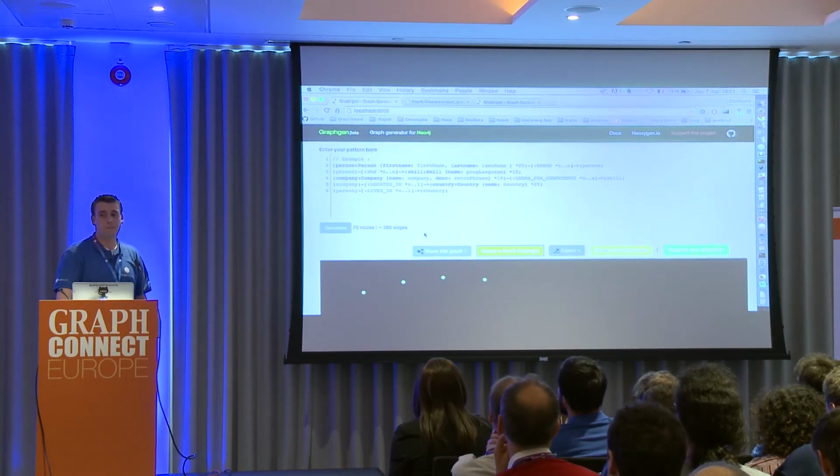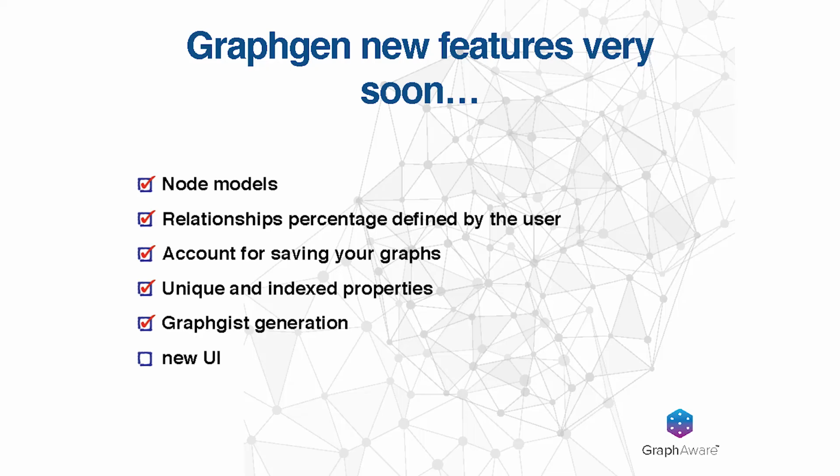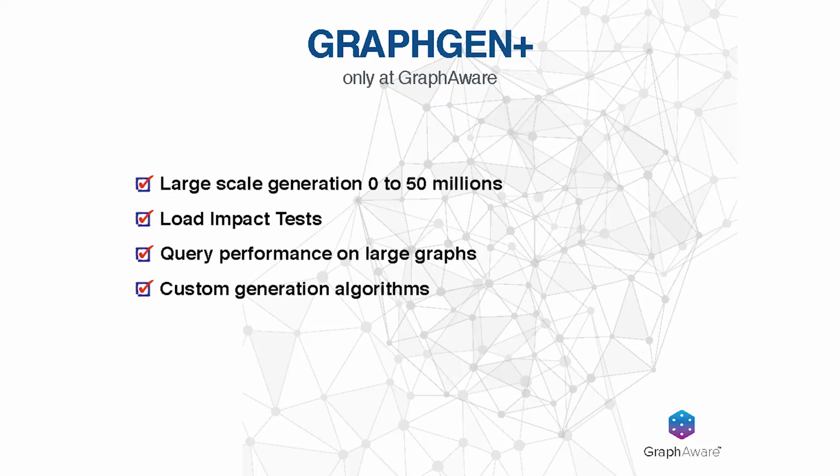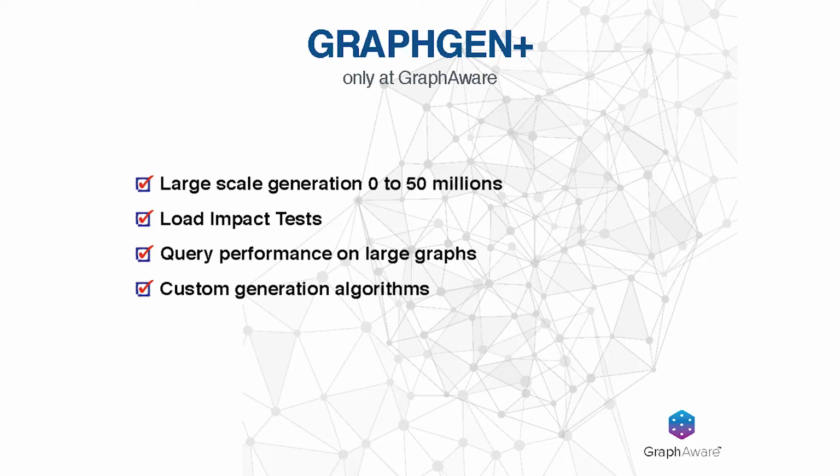I cannot create a GraphGist now because I don't have internet. These features are ready. The only thing missing is the new user interface, so it is coming. GraphGen Plus runs in the browser. If you want to have 10,000 nodes in a browser with the visualization, it is complicated because browsers with canvas or SVG are not really performant. So GraphGen, you can find it on GitHub.